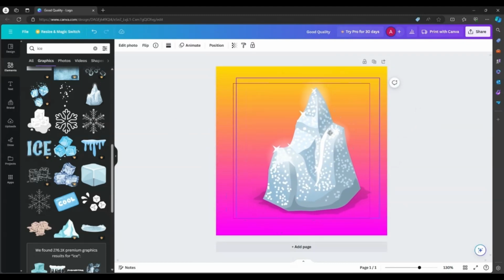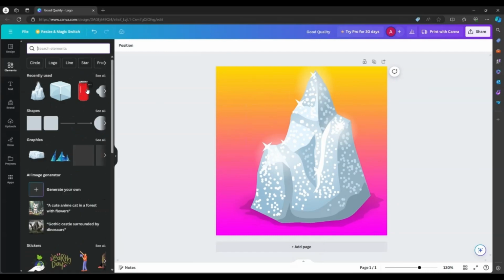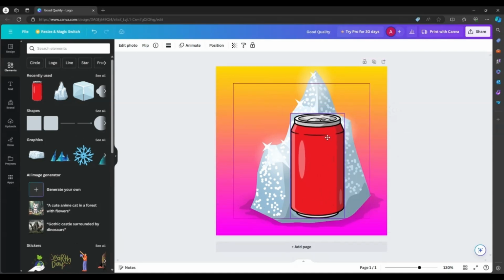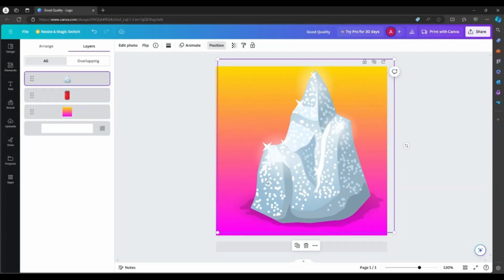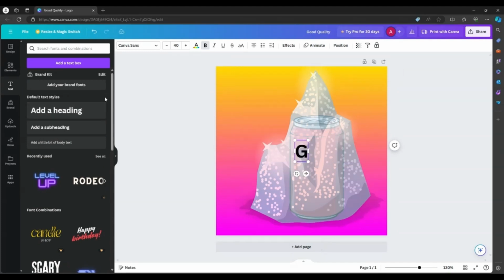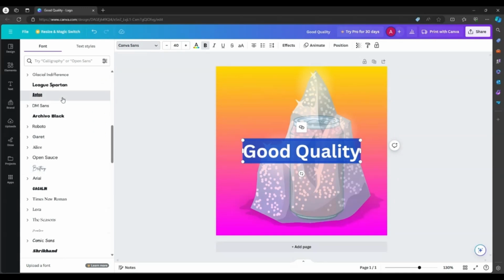So if we just make it bigger, then we search up soda, and now we make that bigger. And then we switch the layering, so the soda is beneath this, and we make this less transparent. Then we can add some text saying good quality. And change the font, obviously. We will go Anton. No, we'll go Brittany.